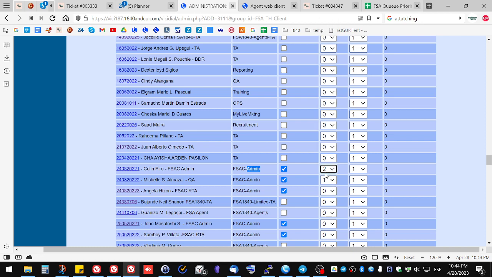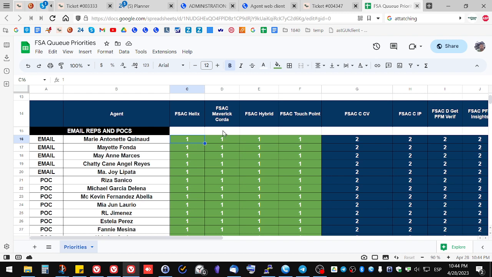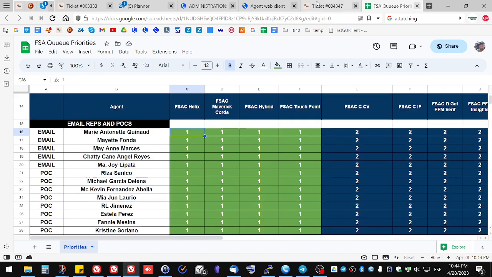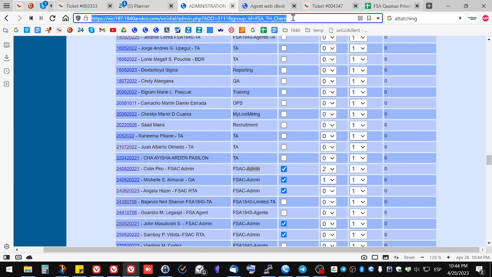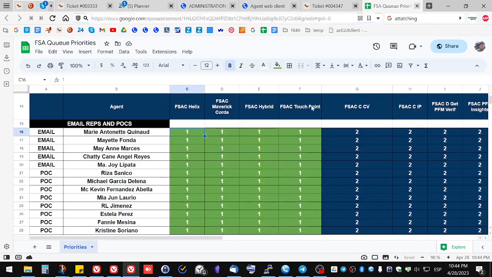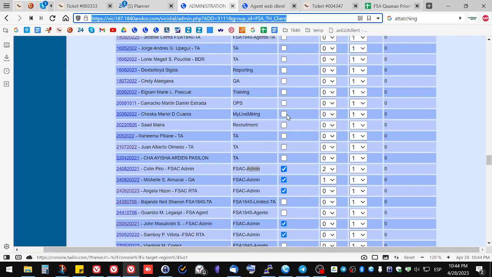So you can match this information right here with the information per campaign. Again, this is the FSA Trendy Hill client, which is basically your campaign, and you will have to go campaign by campaign, organizing the agents according to your standards.